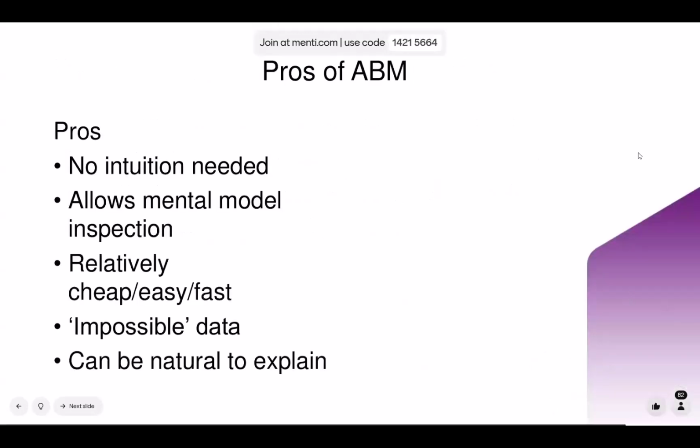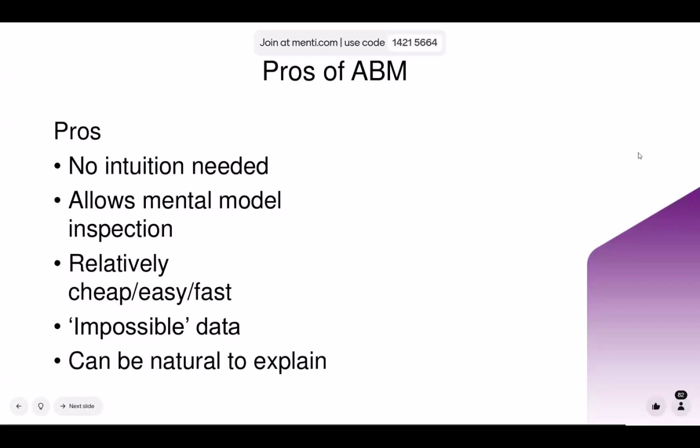So let's briefly talk about the pros and cons of agent-based modeling. You don't need to be good at predicting what will happen in this model. I was bad at predicting whether everyone would die of the virus or not. Don't worry about it. You can get the computer to run them all for you. And because you can look at the model code, you can really inspect someone else's representation of what's happening. You can look at the rules they use to decide to change color or to do the thing or to die or to get infected.